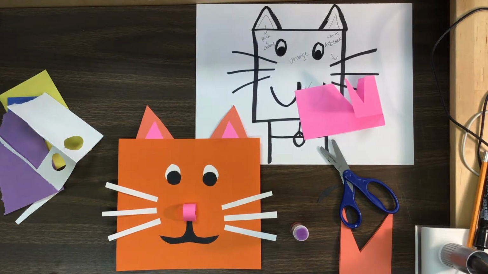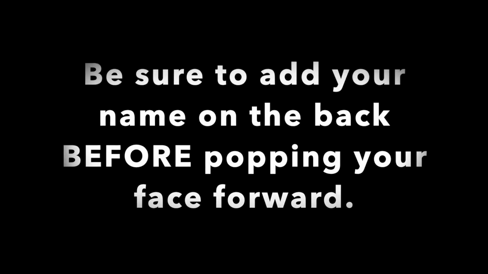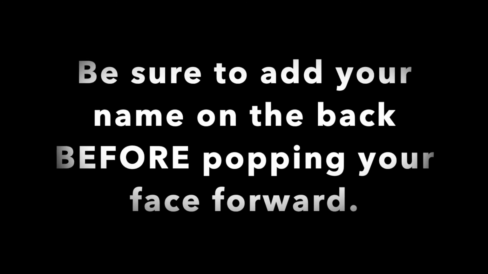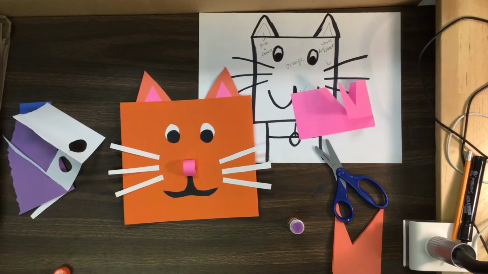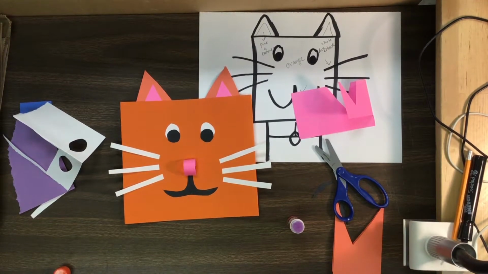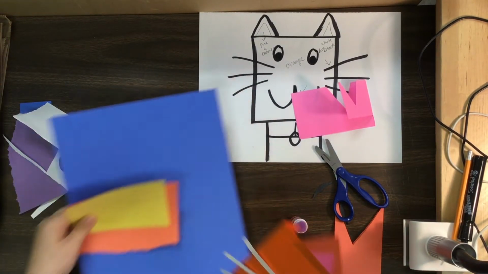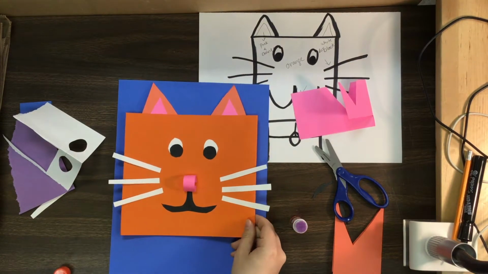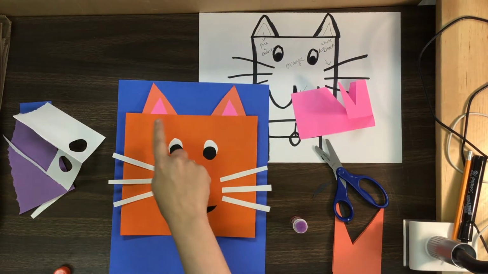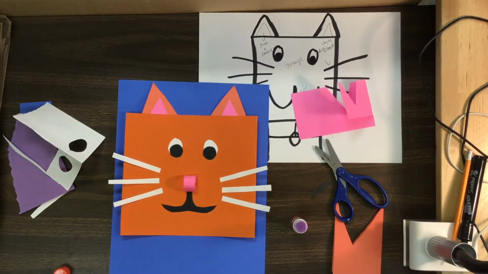Now that we have this sheet done, it is time to move on to creating our background. For my project, I've decided that my background is going to be blue. The first thing I'm going to do is set my face down on top of my paper. I want to make sure that the ears aren't sticking out off the top, and you should do the same with yours. Make sure that none of the hair is sticking out above the paper.